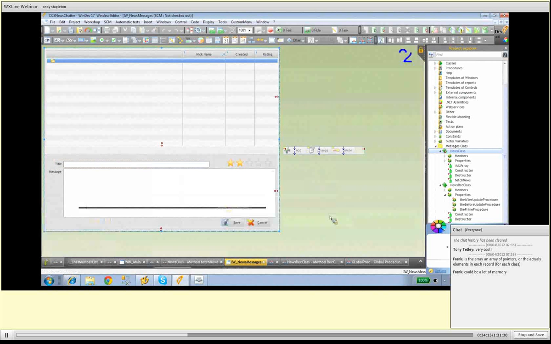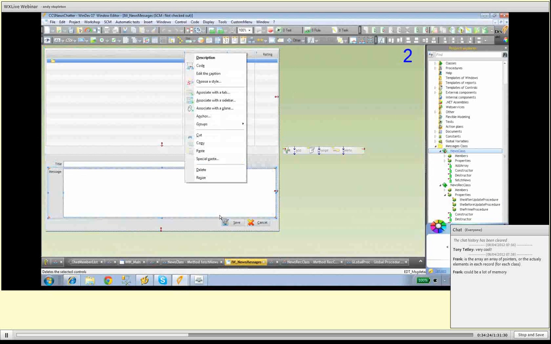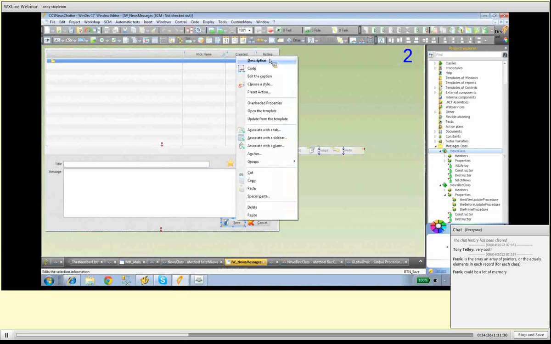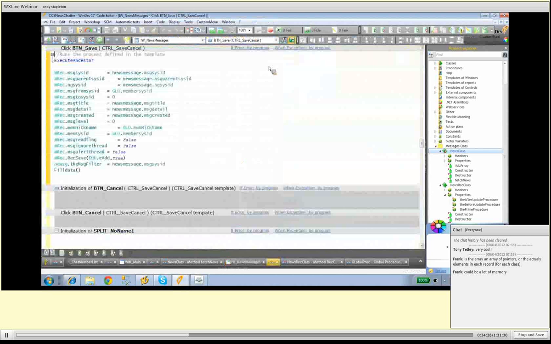Let me show you. So when you get done with this and we hit the save, this is all I'm doing in the save. I'm assigning the variables. These are the variables of the class that I'm assigning to, and I'm doing a rec save, equate, and telling it to refresh. Then I tell it to refill the data. Now, refilling the data is only going to refill it from what? The array. That's all it's going to do. It's not going to refill it from anything else, only from the array.